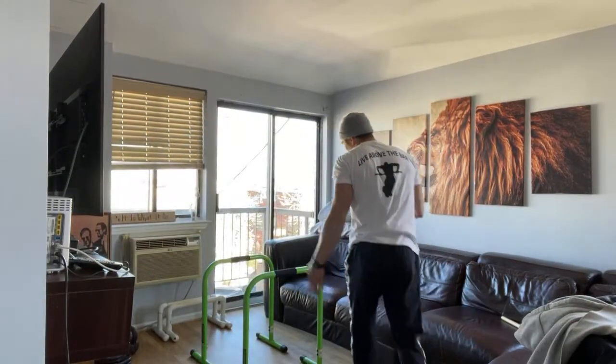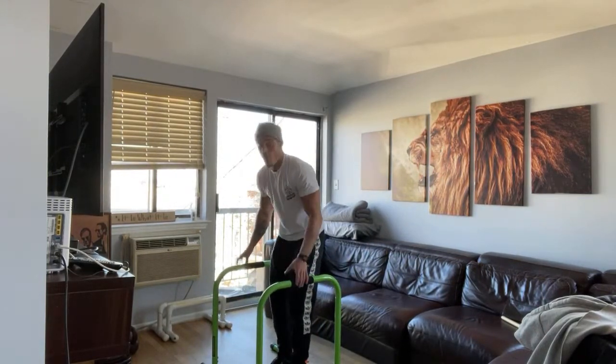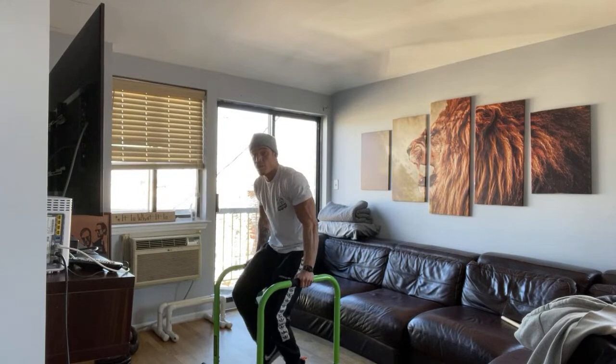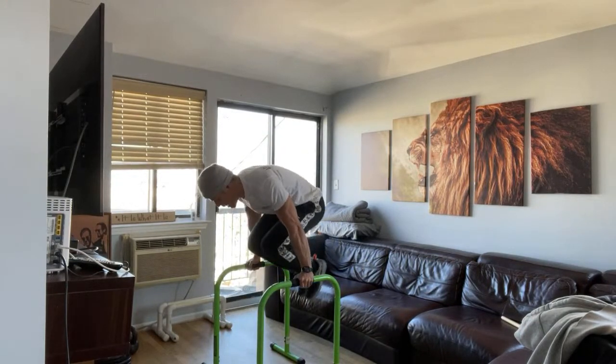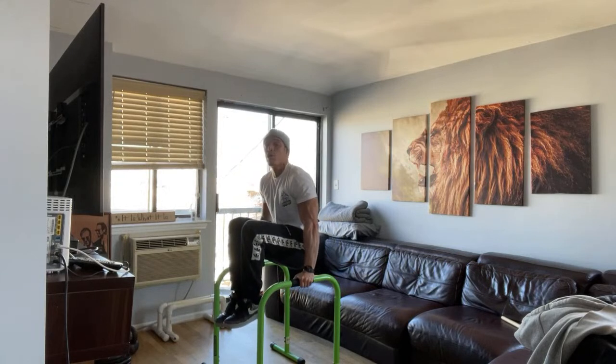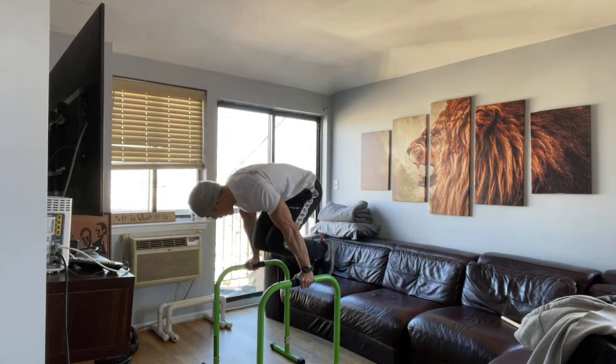So, beginners, all you guys are going to do, you're going to go in a tucked L sit hold, tucked L sit, and you're going to rotate up into a straight arm planche hold. Tuck here, there.